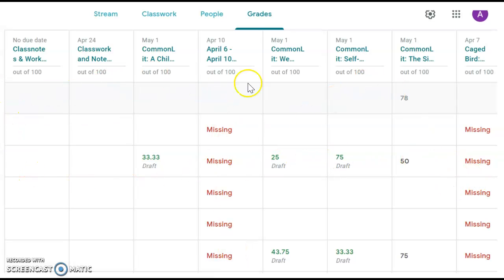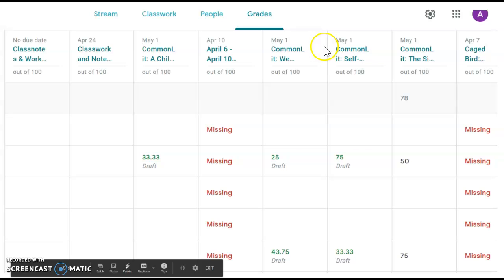Now, I know it looks like a lot of grades so far, but keep in mind, the more grades there are, the more chance there is for me to drop grades and change your average. What that means is if, let's say you didn't do this CommonLit, and so I decide to drop that one, now you won't be penalized for a 0 there. It'll just be a free grade. You don't have it. So please do the work.